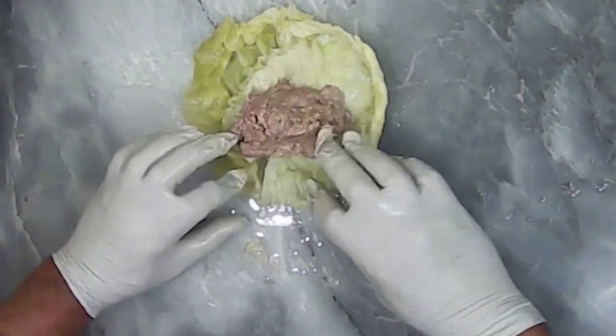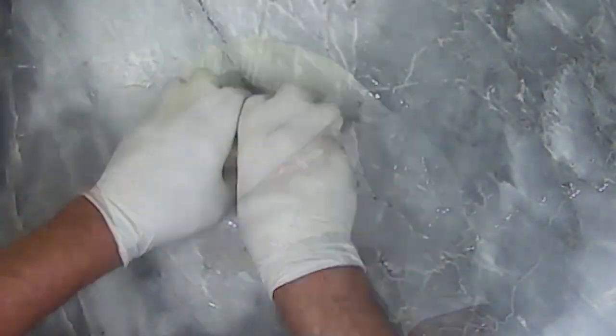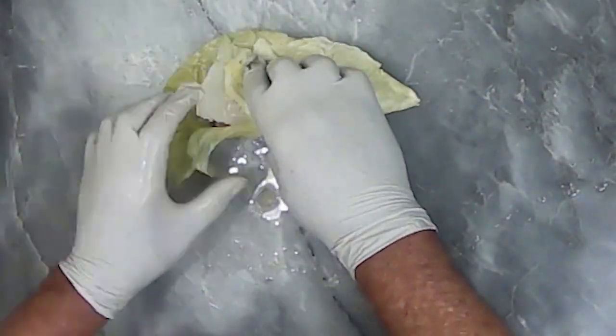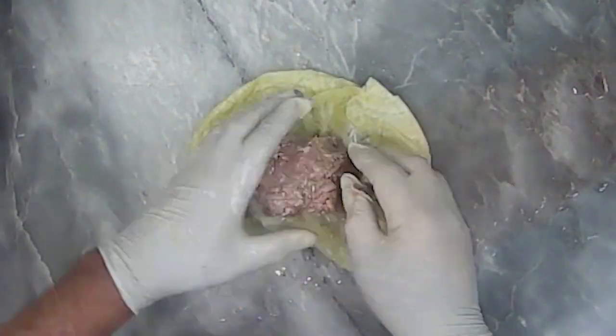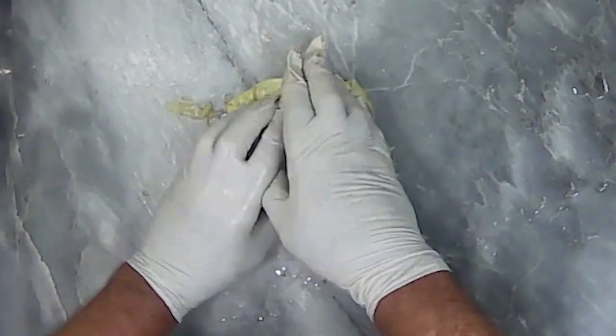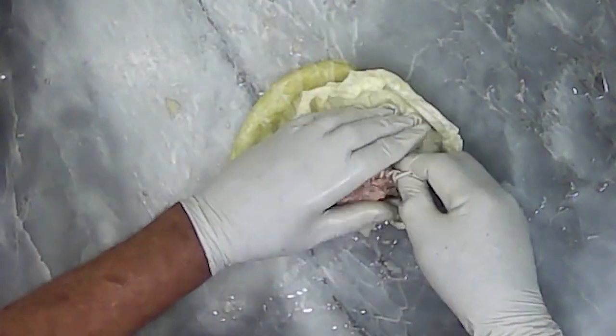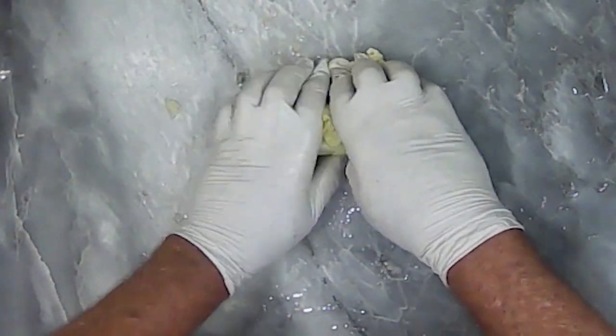Here's a close look at how to roll them up without them opening up while cooking. Keep them rolled tightly, roll from the bottom and fold those sides in, and then roll it up the rest of the way. When you place them in the pan, put them with the rolled side down on the bottom so it doesn't unroll.